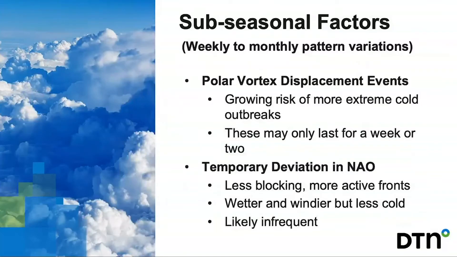Sub-seasonal factors to consider this year: polar vortex displacement events will lead to risks of extreme cold but are difficult to forecast at range — we'll at best get two weeks' lead time when they develop. We may see temporary deviations to the NAO; how frequent is difficult to determine, but when they develop, there will be a bit less blocking and we might see a winter storm or two. This happened last February as well, when a couple of named winter storms developed as the NAO briefly went positive. I think these will be infrequent, with large gaps between them.